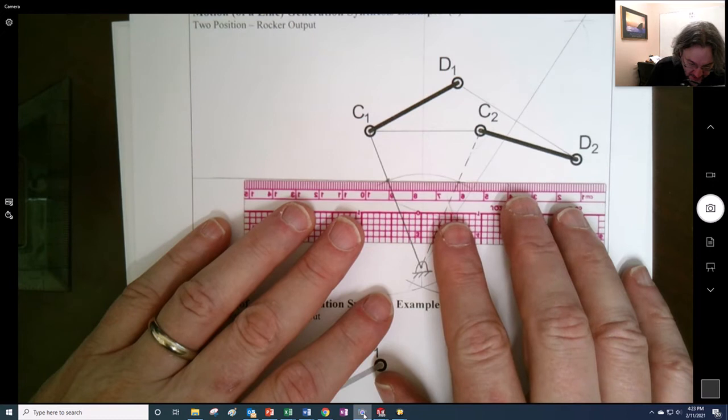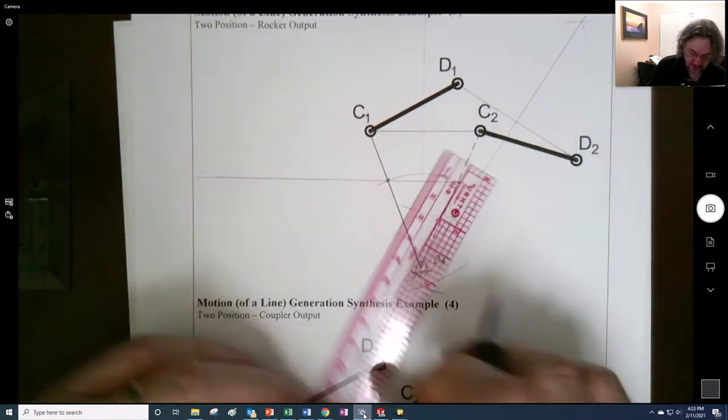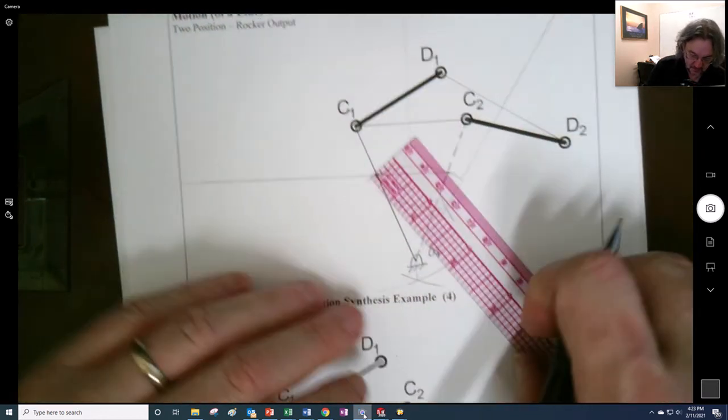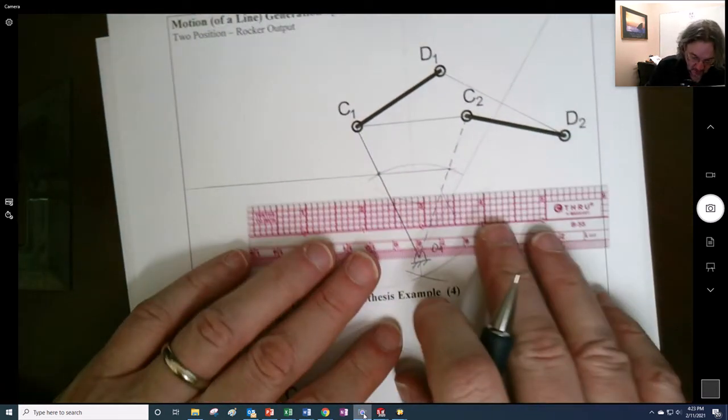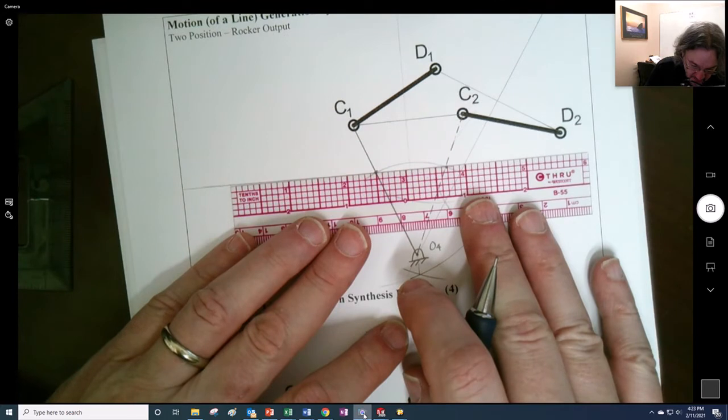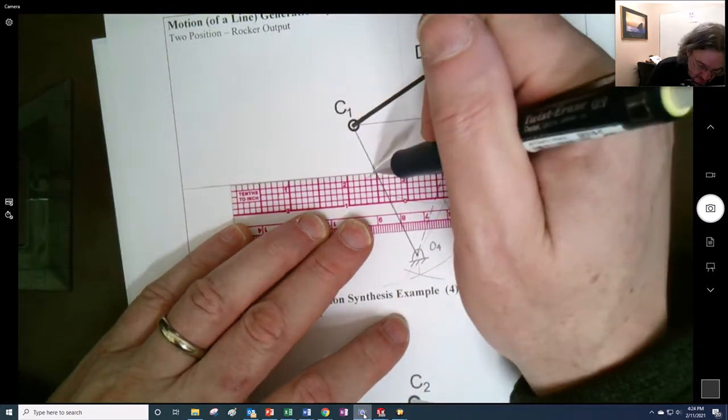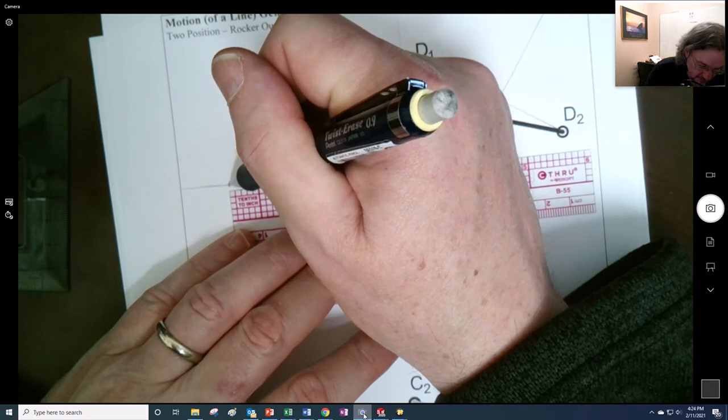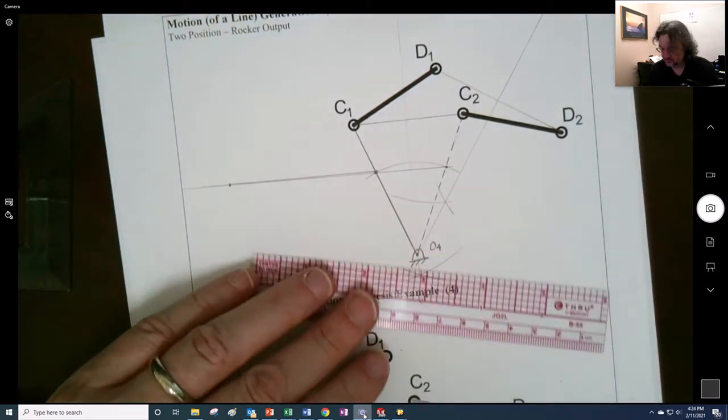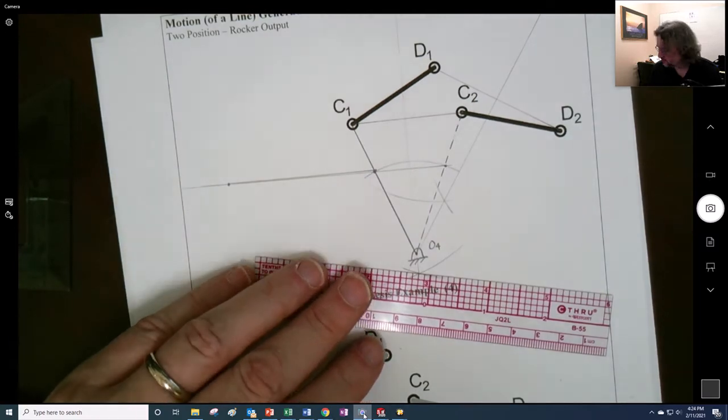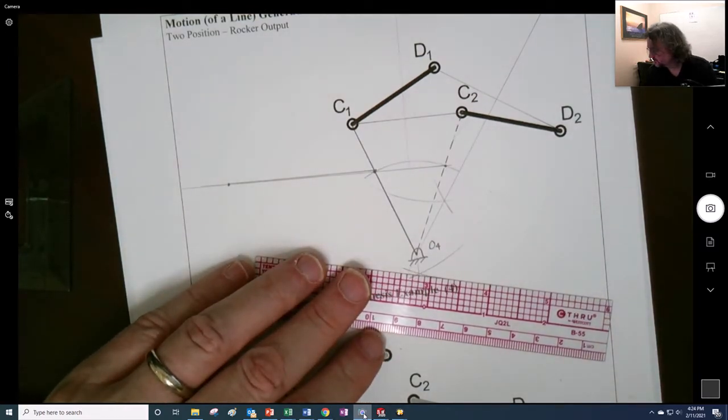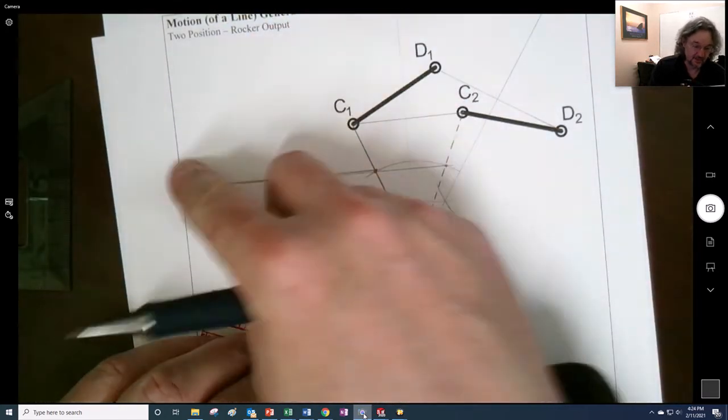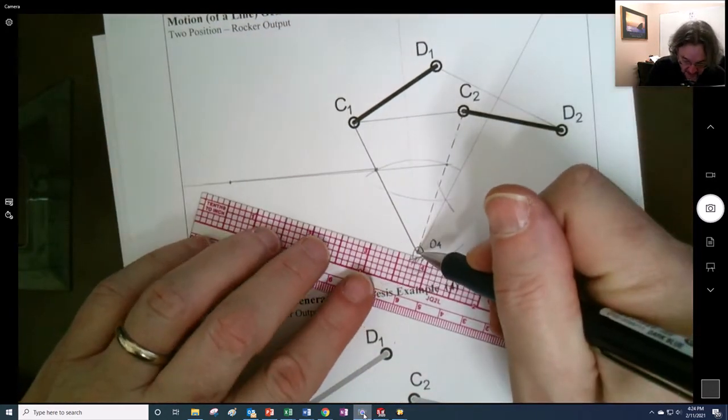But, let's just say that I'm going to arbitrarily pick it at, like, maybe, two and a half, something like that. So, right here, it's where I'm going to pick my O2. I actually picked it shorter in my other thing. I might end up going too much over there. But anyway, that's going to be where O2 is.